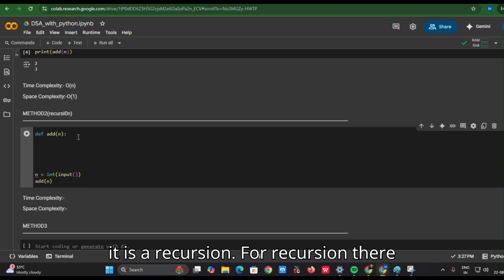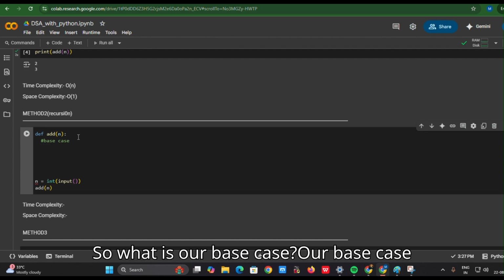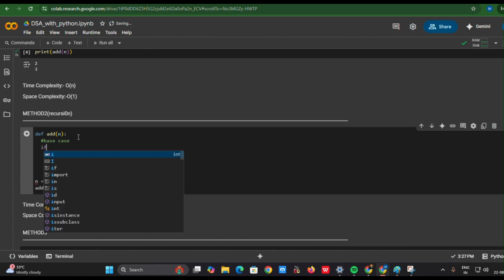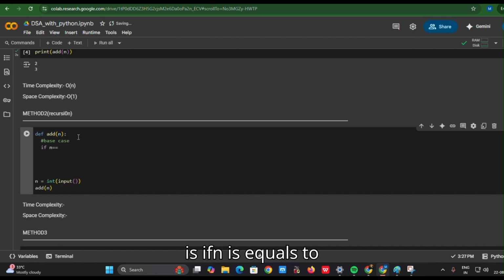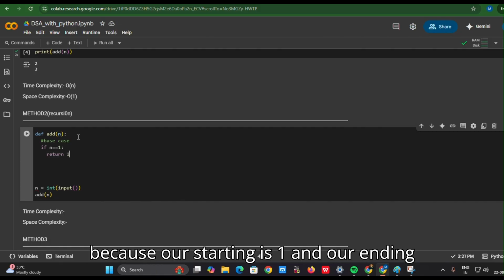But it is a recursion. For recursion, there will be two cases: one is the base case and the other is the recursive case. So what is our base case? Our base case is if n is equal to 1, return 1. Because our starting is 1 and our ending is n.